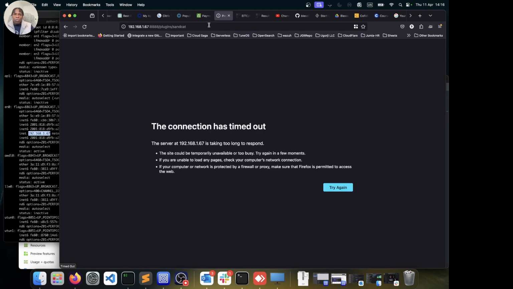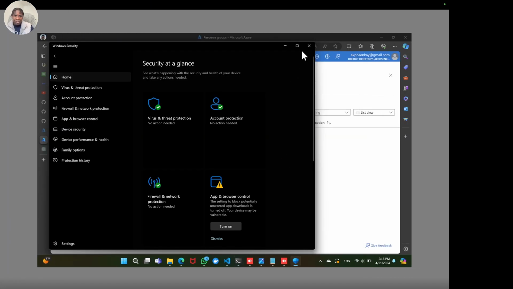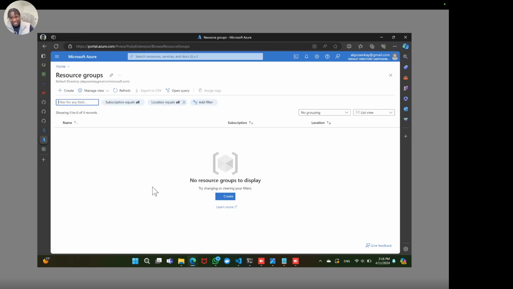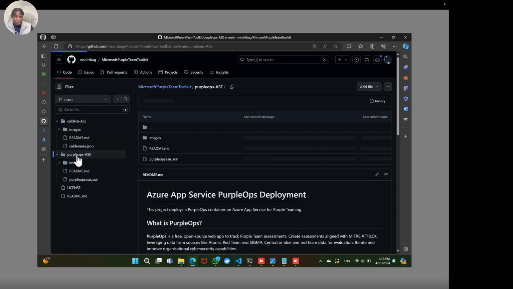Okay. Now we're going to switch over to another machine. This is the machine. On this machine, we'll be leveraging what someone had already worked on. I will leave all the links to the GitHub project. This is the GitHub project. You see he's got Caldera here, and he's also got Purple Ops. I have also tried this. Again, I would choose to use Vector because Vector has better extensive coverage of integrations than what this is doing. But I will deploy this today also just to show you guys what it looks like.